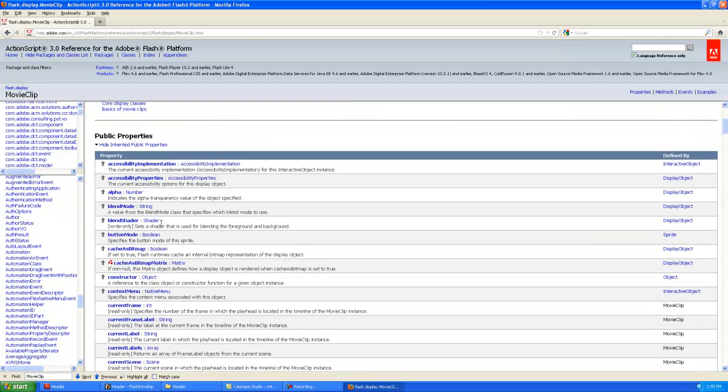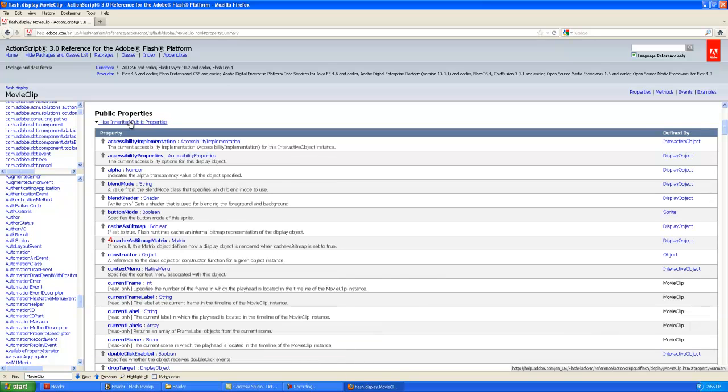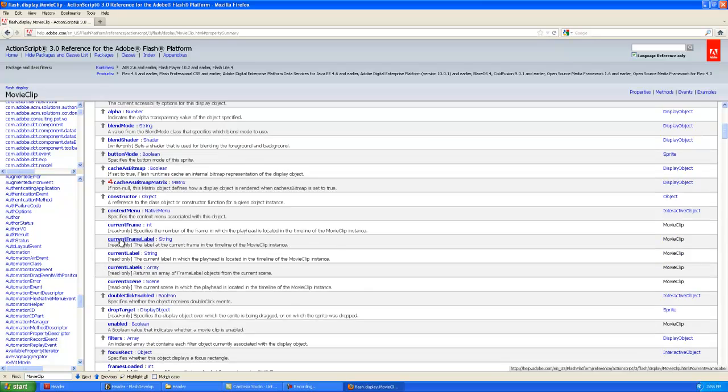Once you find MovieClip, you'll be able to see that by default it shows the public properties that are available just for MovieClip, and things like enabled. For other properties that you want to manipulate, you can click Show Inherited Public Properties. These properties are all available to MovieClip, but they're inherited from another object.